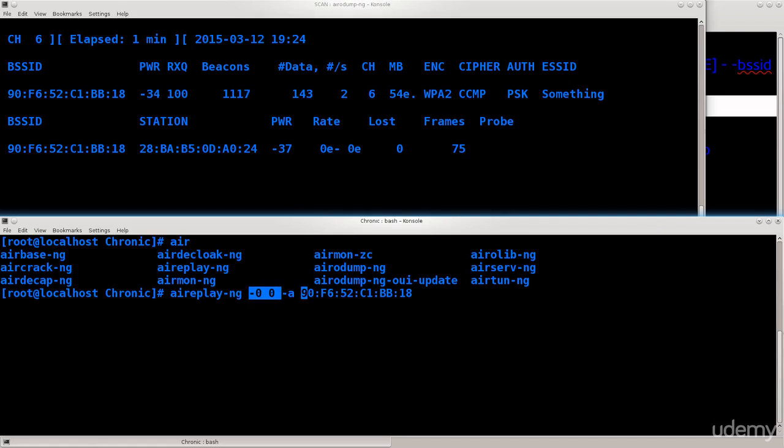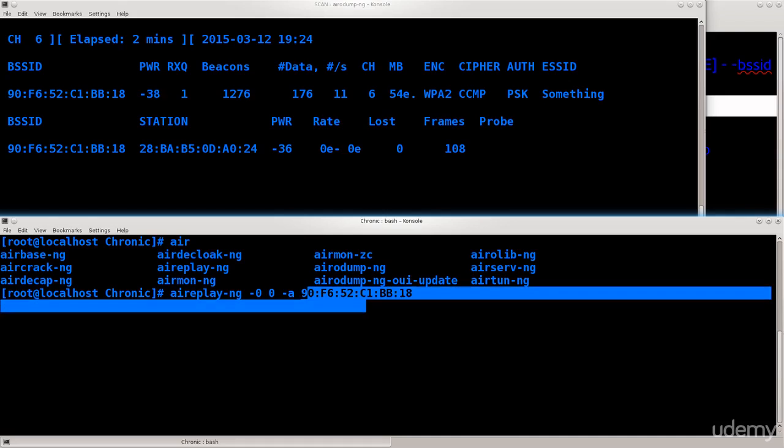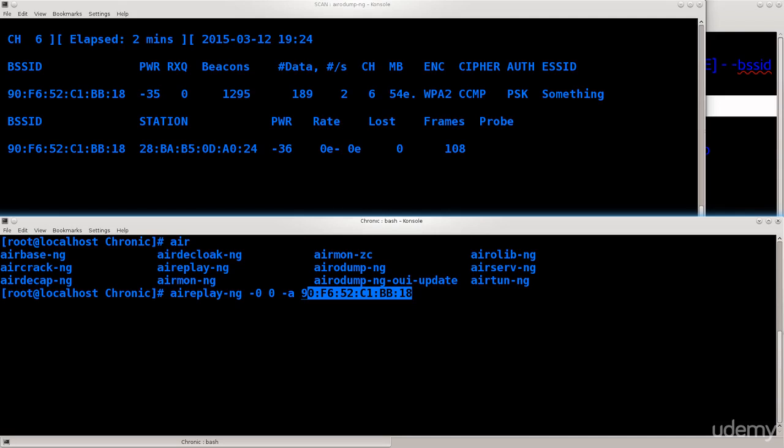Anyway, this argument states the amount of the authentication transmissions that you wish to send. If you put a 0 in, it sends it into an infinite loop. Basically, you will permanently be deauthenticating pretty much every device on this particular MAC address. That is all the devices that are trying to associate themselves with a wireless access point on this MAC address.